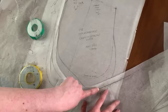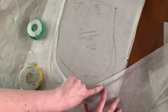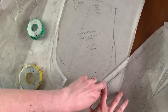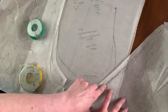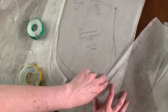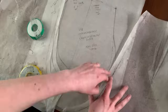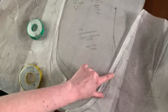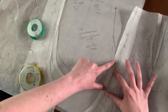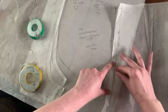Let's hope. All right, so again, I'm at the pivot point right here, and I'm just going to keep moving my fingernail. As the seam line hits my butt cheek boundary, I'm just moving it like that, making sure it stays in line. Okay, that was my foot, my flip-flop. Again, I'm just continuing to pivot a little bit here and there as I go.